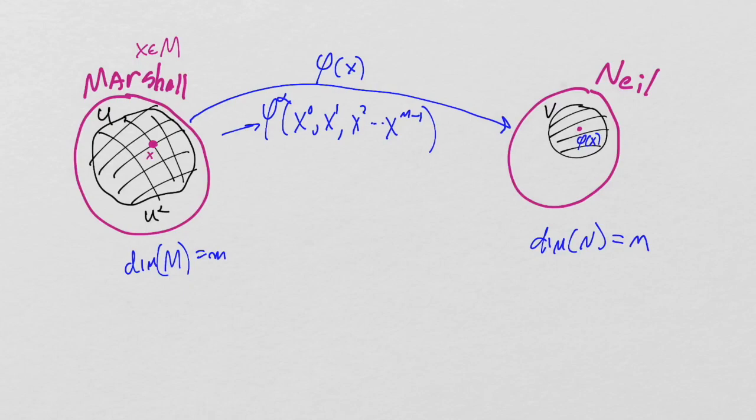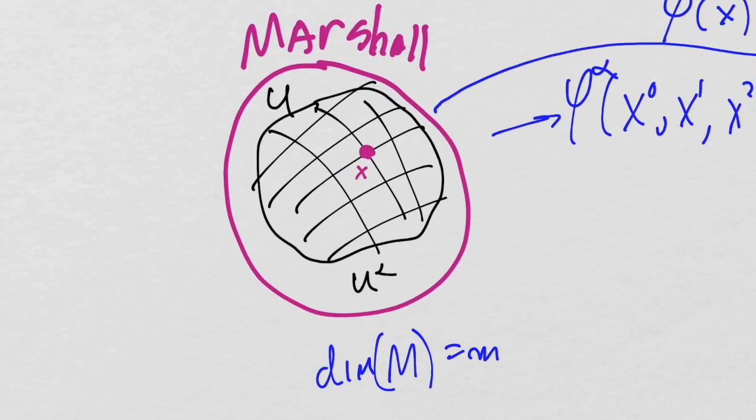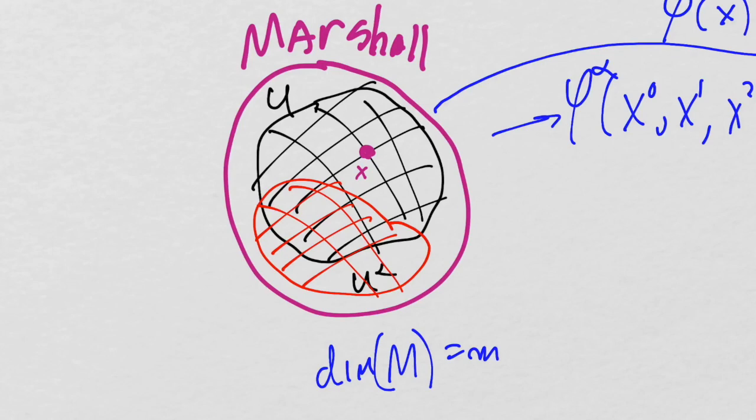A coordinate transformation, remember how that works. If I'm living inside Marshall and I have another chart, right? And that other chart has its own coordinate system. These charts overlap, and a coordinate transformation takes me from the u coordinates of the chart in Marshall to the red coordinates. I guess I would call this chart u2, the u2 coordinates, right? So there's a coordinate system on the chart u and a coordinate system on this red chart. This overlap region, that's where coordinate transformations live. Coordinate transformations live right in here, inside the same manifold.